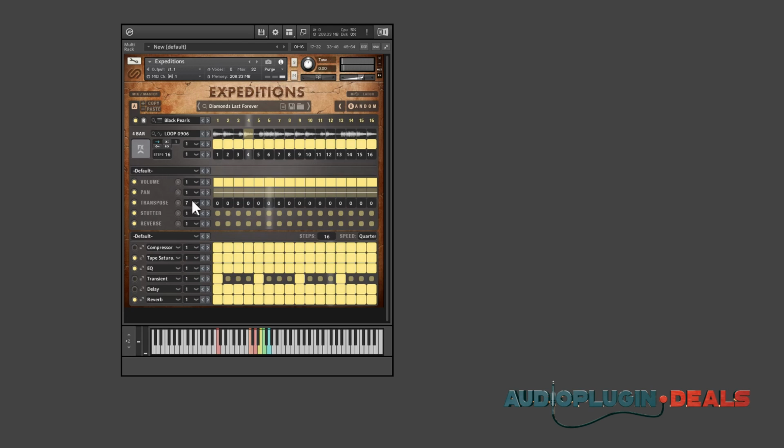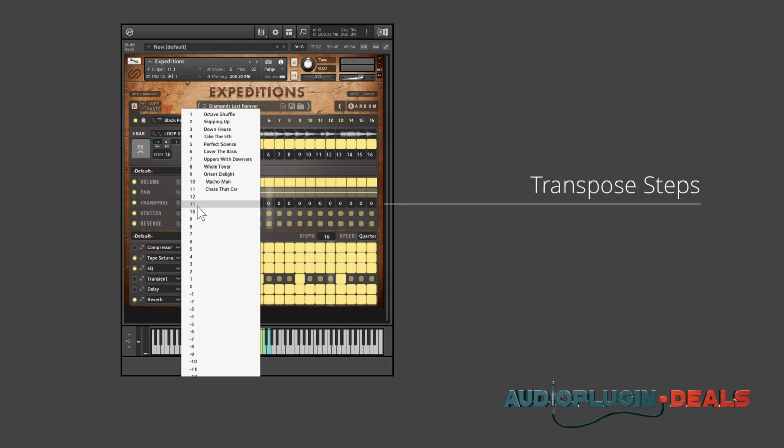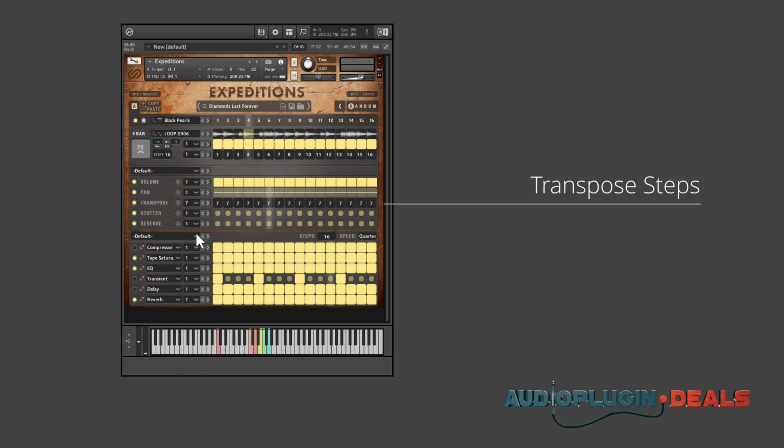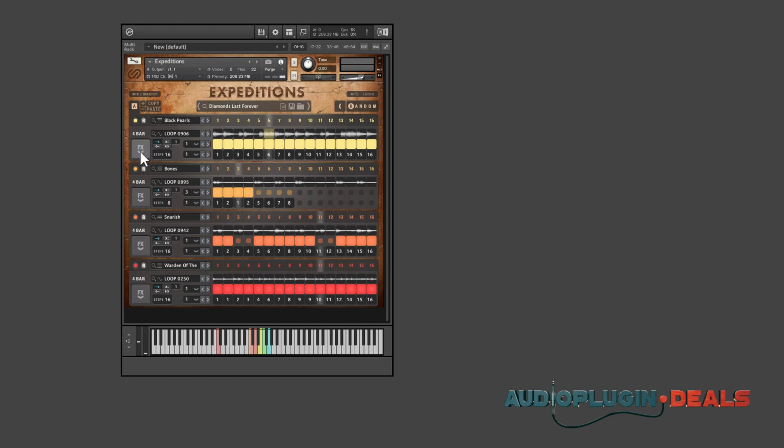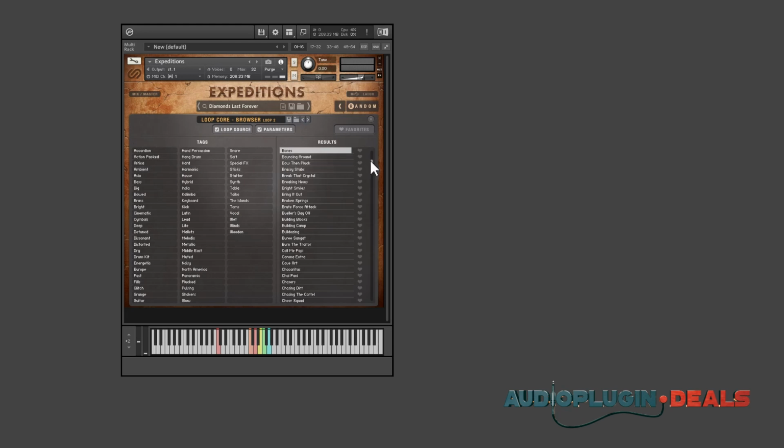So let's transpose this up to D minor, because we want our piece to be in D minor. Okay, so this second instrument, we don't quite like the sound of that, so we are going to find a more gritty sounding instrument.